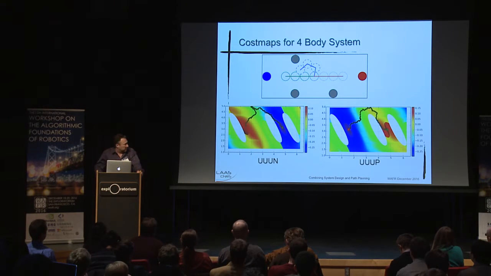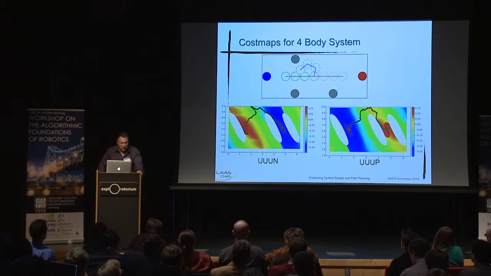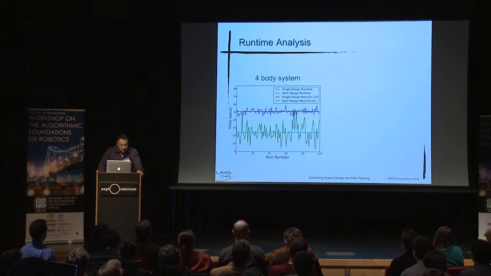So the problem we designed here, we designed on purpose to favor one design over the other, and you can see the cost maps that are shown here at the bottom. The one on the left has a negatively charged end effector, and the one on the right a positive one, and you can see that for the negatively charged end effector, basically we're moving downhill the whole way, and for the one that's the positively charged one, we're moving uphill.